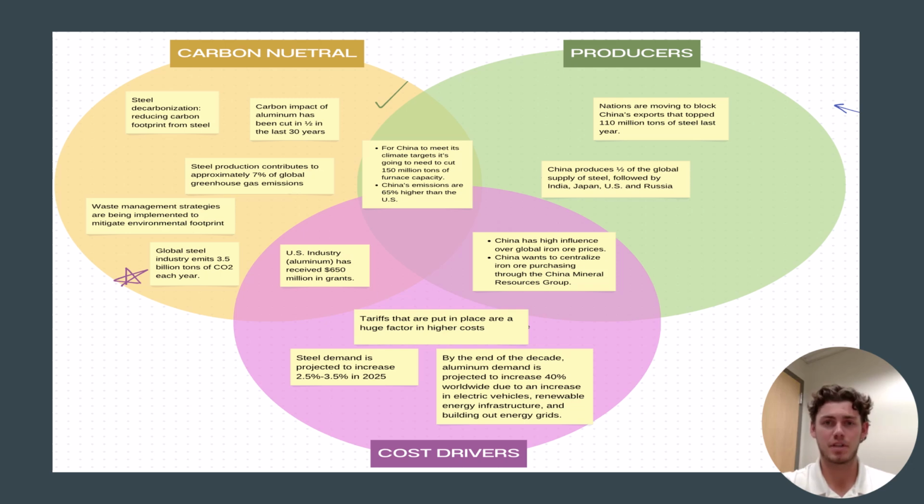With the new implementation of tariffs driving the prices higher for aluminum and steel, it creates a nationwide worry for future businesses, as steel demand is projected to increase by at least 3% this year alone. While companies strive for better competition, this only makes the struggle for being carbon neutral that much worse. With the industry emitting 3.5 tons of CO2 each year, this makes many worry for the future of the Earth overall. As the market evolves, companies that prioritize sustainability and carbon neutral initiatives will be the ones leading these industries.